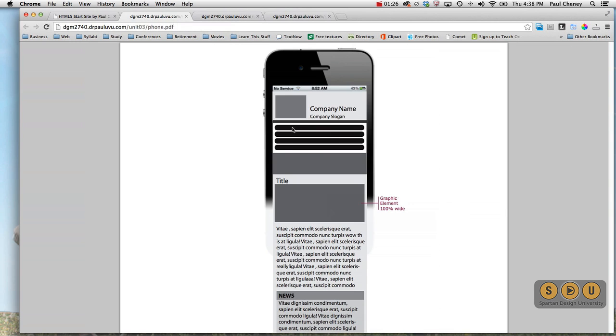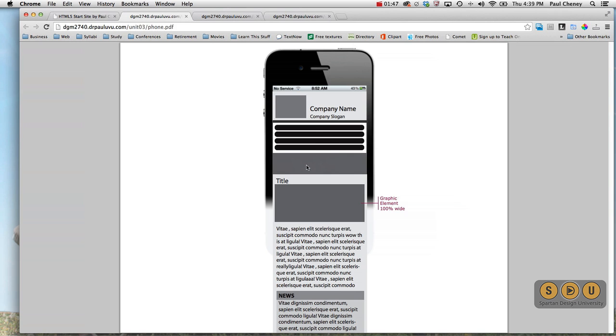On the phone, my navigation appears immediately under the logo. They're nice rounded buttons that look buttonish. Now, this is probably not the best design if you're going to have several buttons, but it works for two or three, even up to four. Very simple. We'll start there and we'll get more complex as we move along.